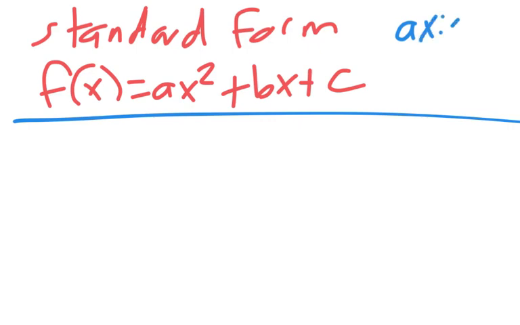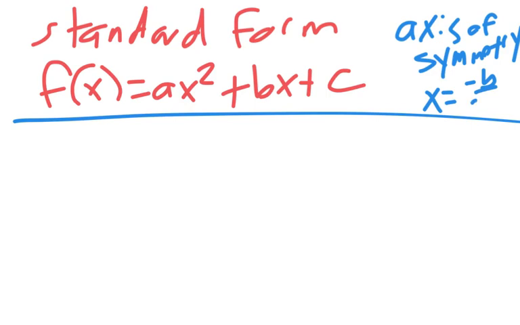So, again, I would say the best thing about it is that axis of symmetry formula, which is x equals negative b over 2a. And that gives you the vertical line that cuts the graph into two equal pieces, right, where it's symmetric on either side. Also, another good thing from standard form is you can find the y-intercept. The y-intercept is always the c value if you are in standard form. So whatever the c is, that's the y-intercept.